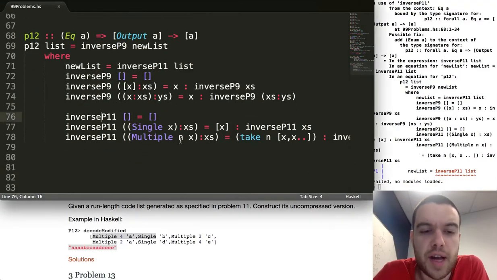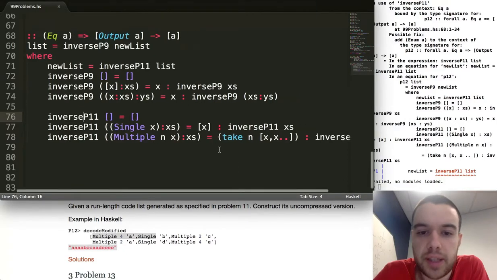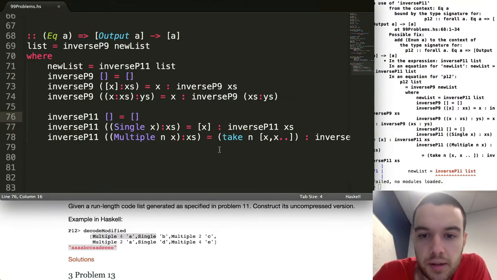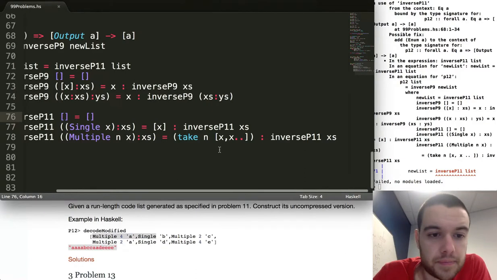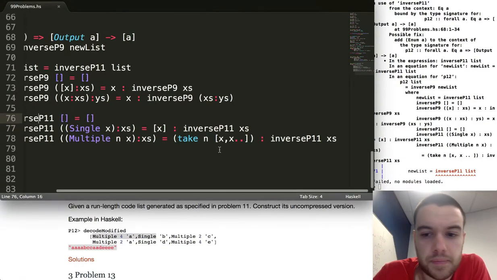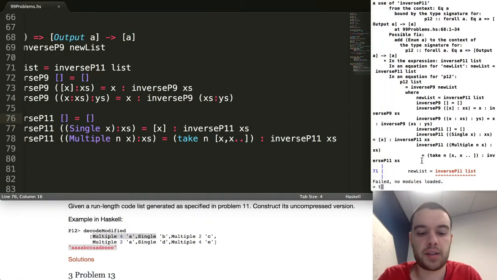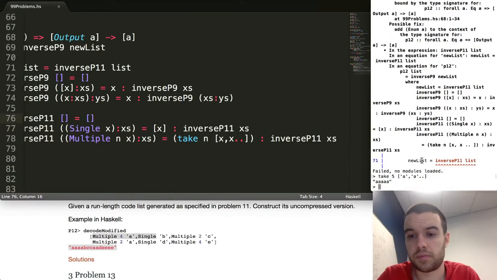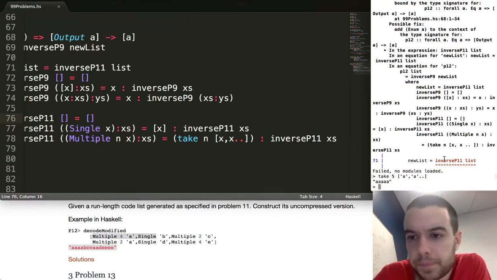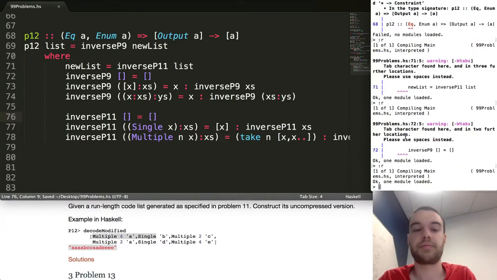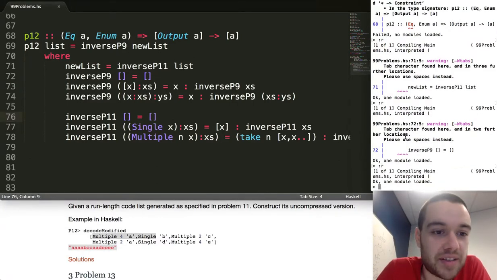I know n has to be an enum, but x surely could be like letters or something, right? Because if I go take 5 from... yeah, exactly. Okay, and it works.